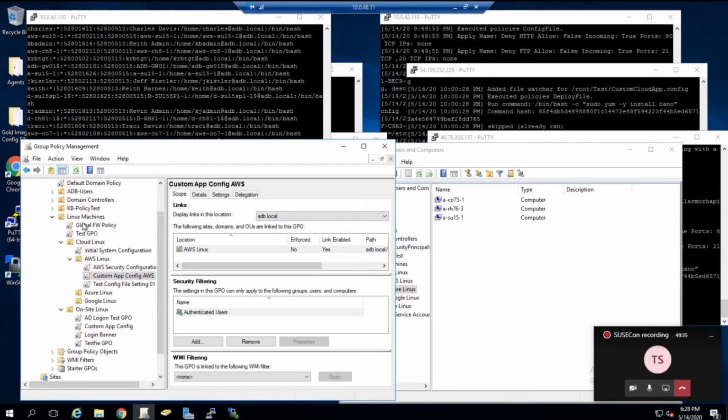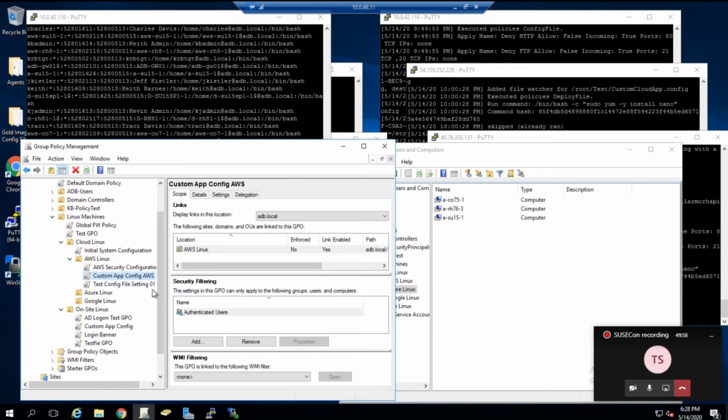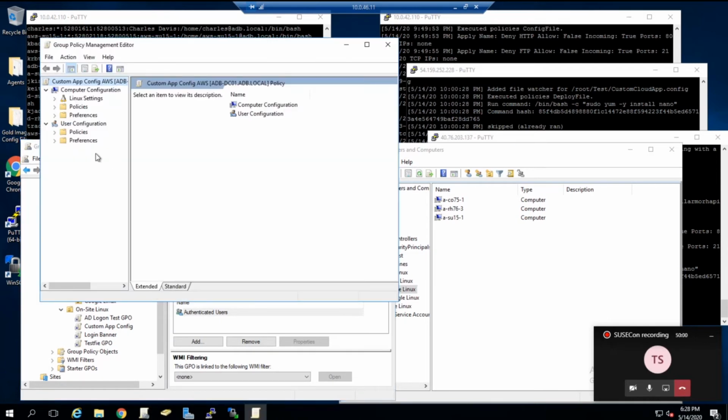configure the machine, and get these GPOs as well to be able to create a baseline for application management or critical applications that I need to lock down the config files. So I'll show you some of the settings that we support, but I really want to show you the locking down the config files and being able to show you how we honor and enforce a desired state. So real quick, on the machine where I work with my GPOs, you can see I've got a Linux settings here, and this allows me to start building out my GPOs.